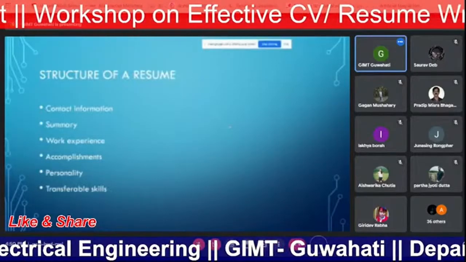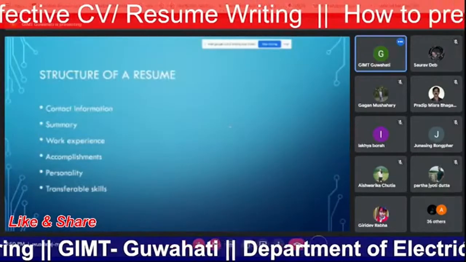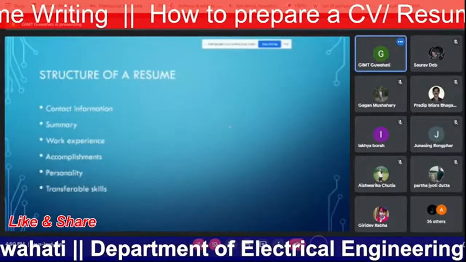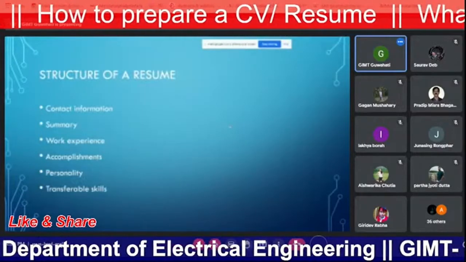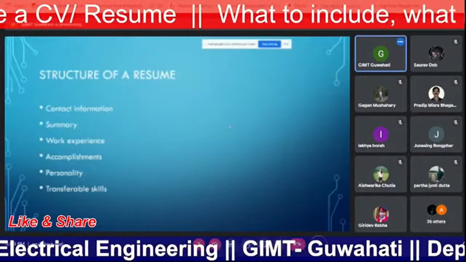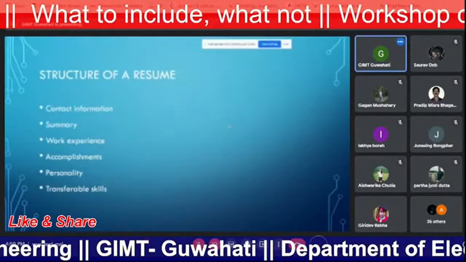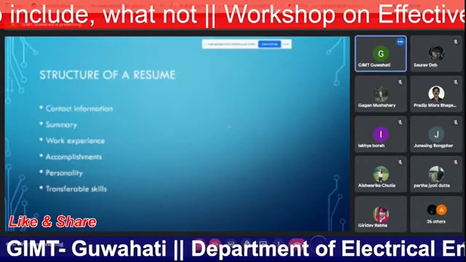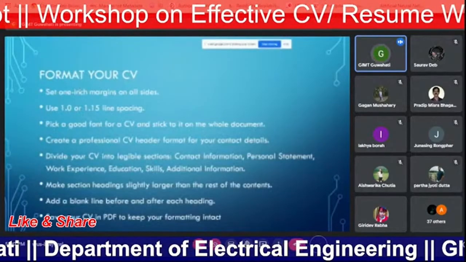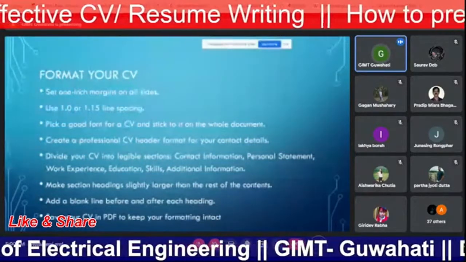In a CV, you have to place your photograph. That is a must in a CV. But in a resume, you have to check whether the organization is asking for a photo or not. If you are applying for an air hostess or anchor or something like that, you have to place your passport size photo. If you are not applying for positions where your face is that important, no need to put those photographs. That is not an essential thing in a resume.